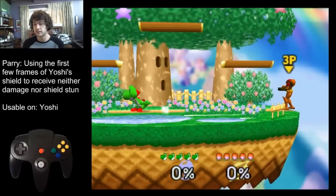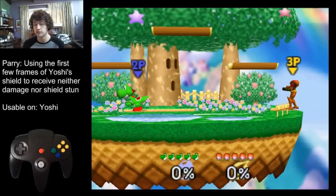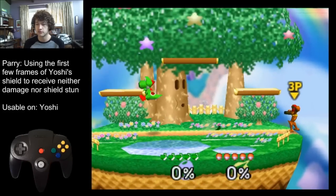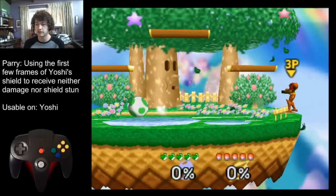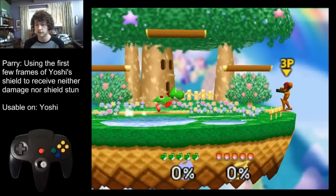But the idea is that when you're using this technique, you should be doing out of shield moves as much as you can. And the most prevalent of these will be shield jumping. Because when you shield jump, you gain this parry invincibility and the shield jump 1 frame, which we talked about earlier in the jab grab section.